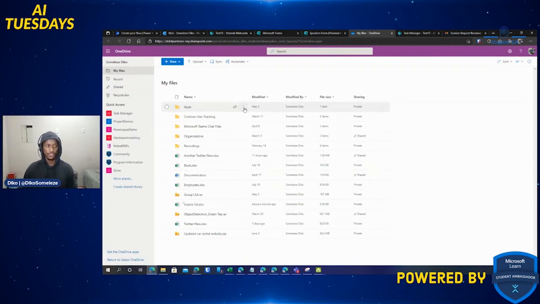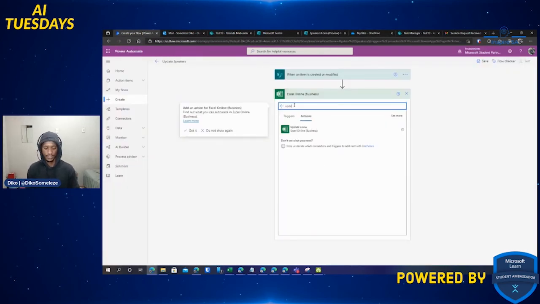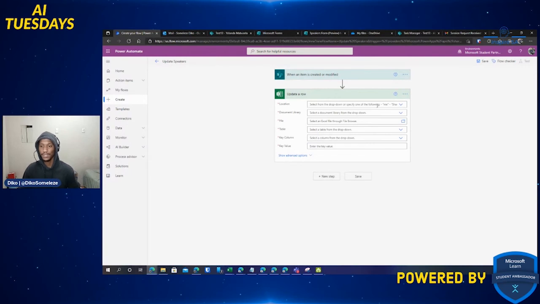So that's what we want to do. Time is wasting. So we choose an Excel connector and we say update a row, right? And I click on update a row, and then actually it'll not update a row.